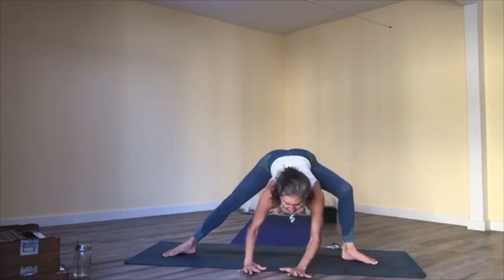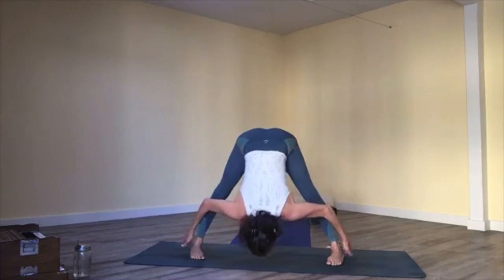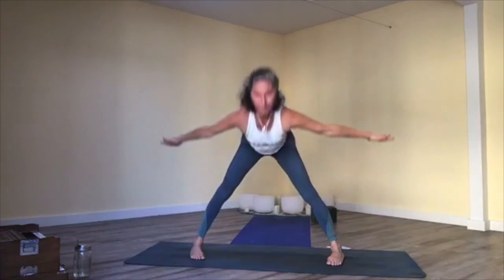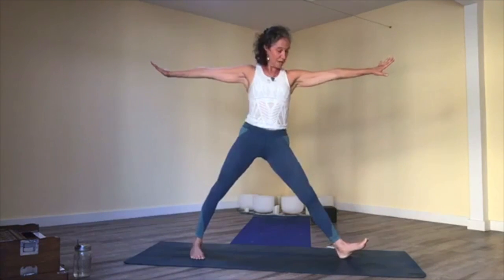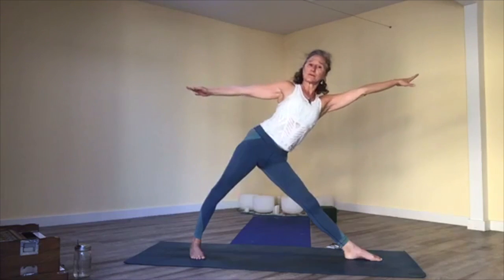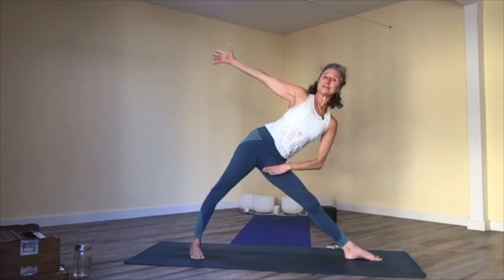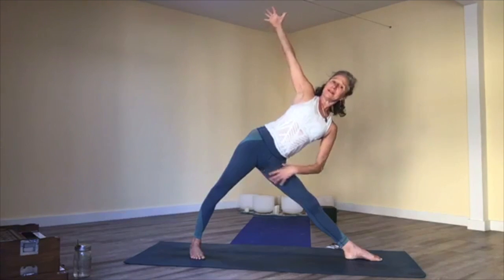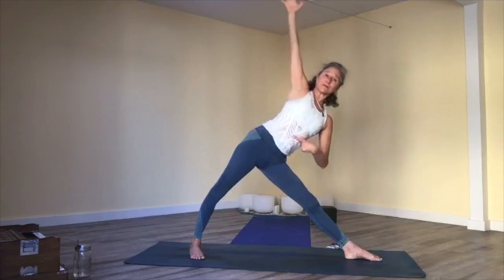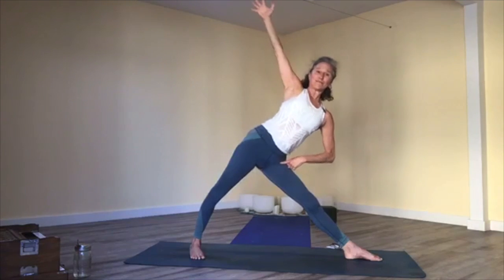Return to Prasarita, coming to center, turn your toes in, fold in. Inhale, rise all the way back up. Spin on your right heel so right toes gaze forward; exhale, triangle pose — reach and lift, or bring the right hand to the hip crease and feel the tilt until you find your triangle pose. How high your torso is depends on mobility in your right hip. Breathe in and breathe out — let your heart feel free right from its center through your hands. Strong legs holding you here. One more full breath in, full breath out.